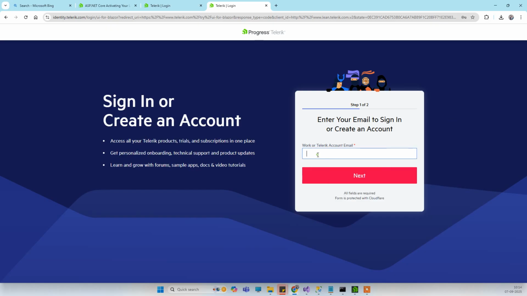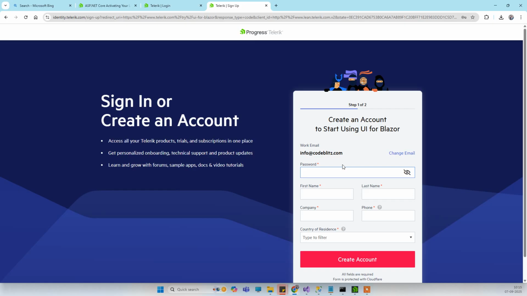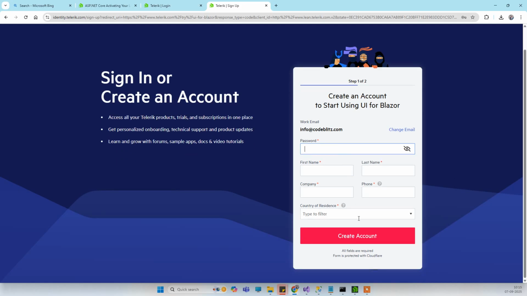Here you cannot use a Gmail account or any normal generic email account. You have to use a company email. I already have the account here. Let's say for example your company is, this is not a company I think, but just for showing you. Once you do that, you will be able to see things here like company details and all.